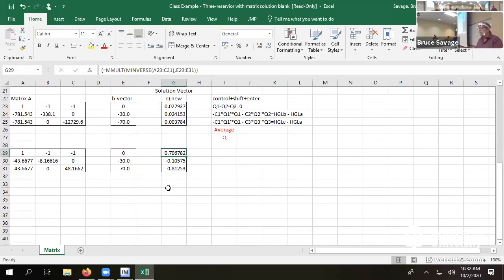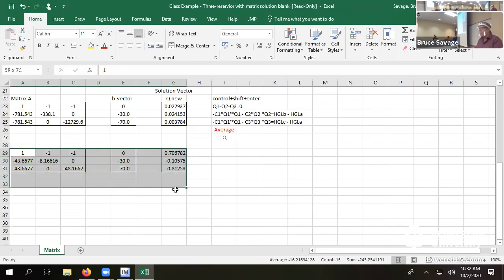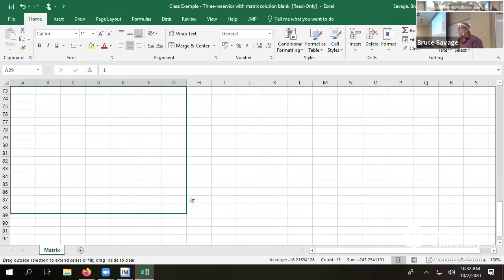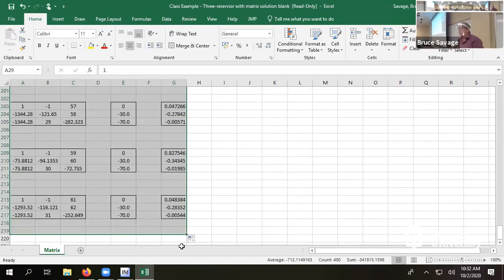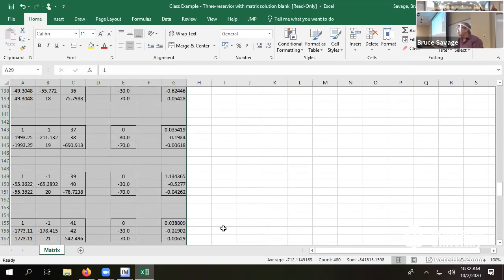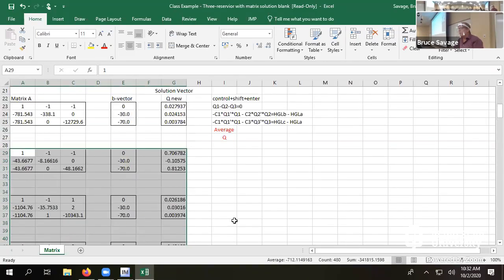So now that I have that, I know that as long as I follow the same pattern of skipping three, the relative values are always going to go grab my Q news and make them the Q olds. So now I just grab that and just drag this baby down. Boom, there we go. Now I want you to know, yes, that's like you did a lot of iterations. Yep, I just did a lot of iterations right there.